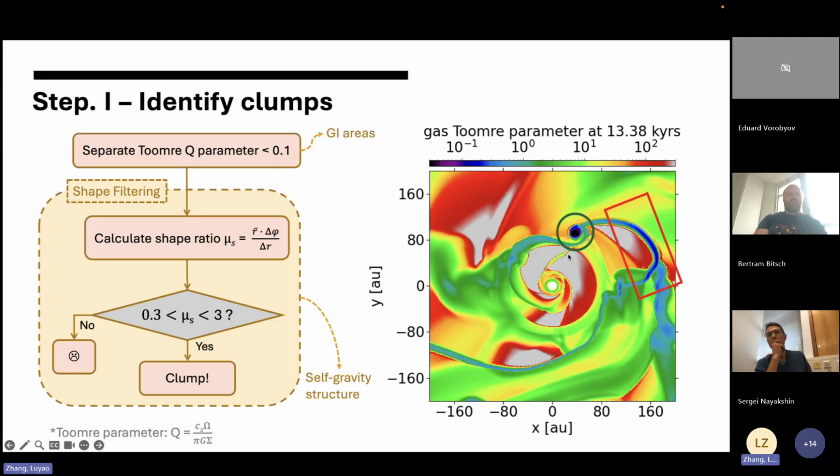Self-gravity makes clumps nearly round, so we don't want to mistake irregular structures for clumps, like the spiral arms in this right box. To filter clumps by their shapes, I use the shape ratio, which is simply the arc length divided by the radial extent. Clumps usually fall in the range 0.3 to 3. After applying both criteria, we get the real clumps like this inside the green circle.